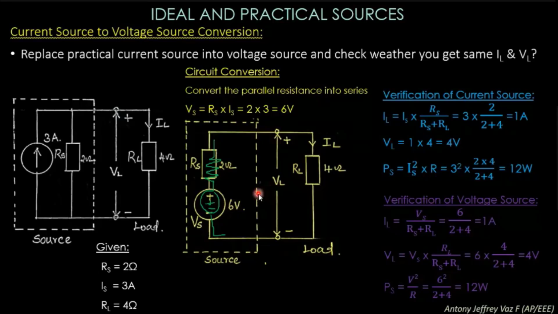Okay, next we need to find the load current IL, which will be equal to the source voltage divided by the source resistance plus the load resistance RL. So here the source voltage Vs, which is this one, is 6 volt. So we can directly put 6 over here. Next, here you can see the source resistance and the load resistance are 2 ohms and 4 ohms. Why do we need to add these two things? We know Ohm's law, V is equal to IR.